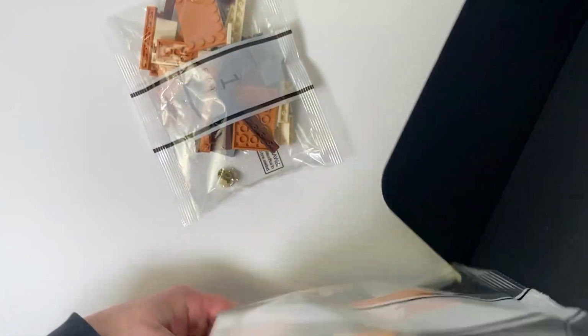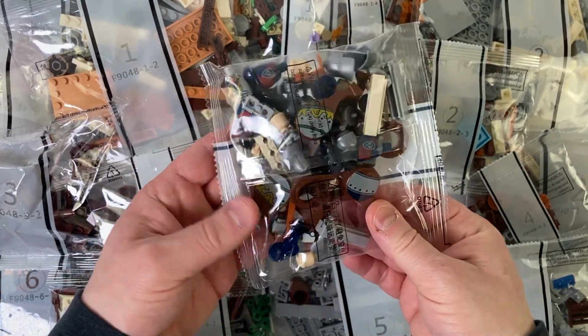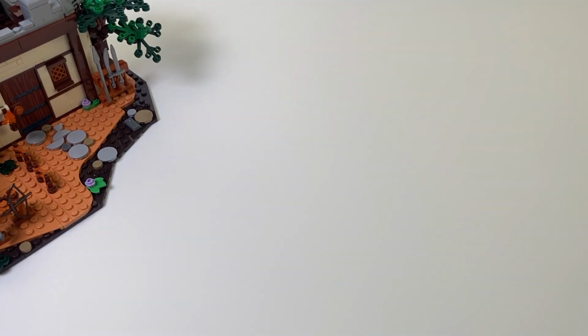Let's move this to the side and empty the box. We have bags numbered 1 to 6 and F for the figures. The set comes with a nicely printed horse. Looking forward to seeing that in action. I built one of these sets already off screen and started building the second one.